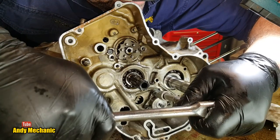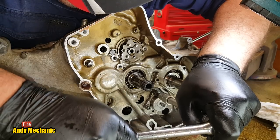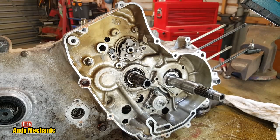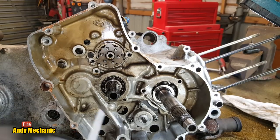This one I think is a bit chewed up. Yeah, it is. Okay. So 2 out of 3 ain't bad.